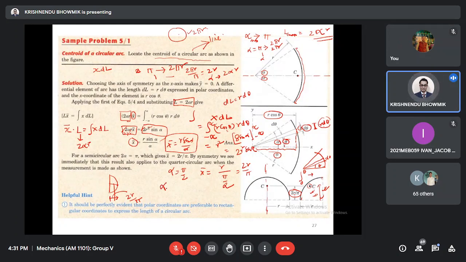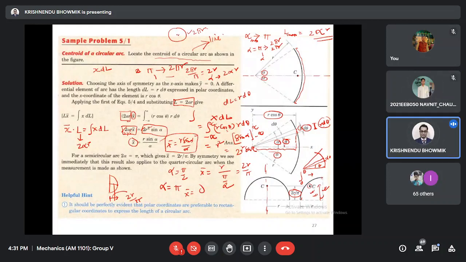Now we come to when alpha equals pi. What is happening then? What is x bar? Alpha equals pi, then it is 0. That's why it is 0. So we will utilize this expression to locate the centroid of a circular arc, and you have to recall that if it is a circular arc, then it is r sine alpha by alpha. When we consider plus minus alpha due to the symmetry of the arc, we can deduce other expressions, alpha equals pi by 2, or any alpha value we can put. Putting any alpha means actually it is twice alpha, the arc angle at the center. That one we got.